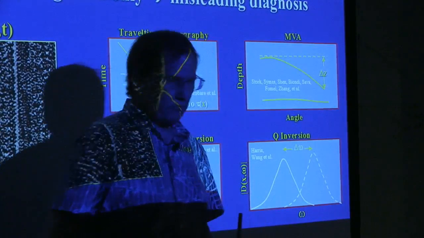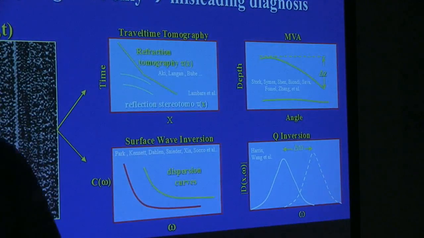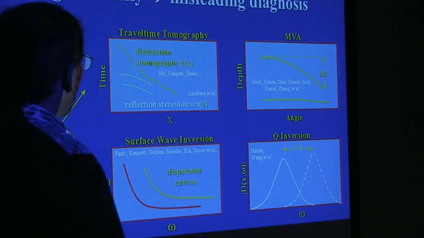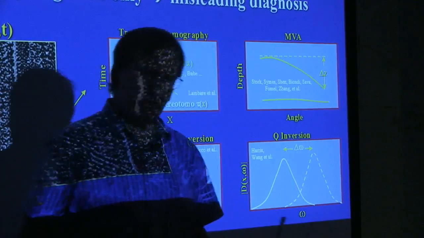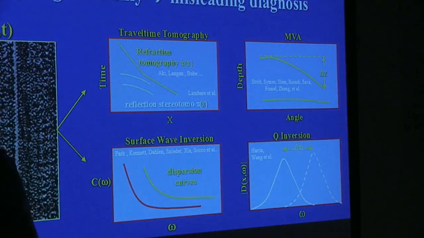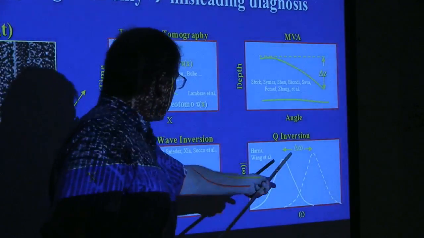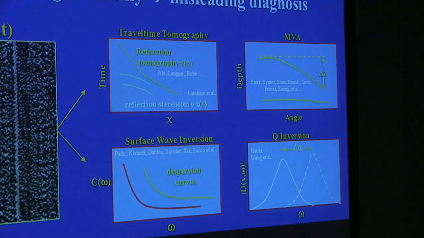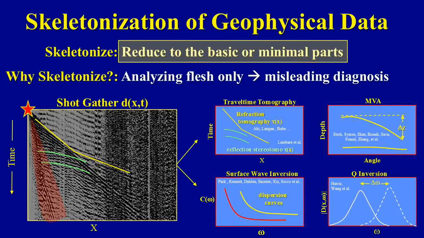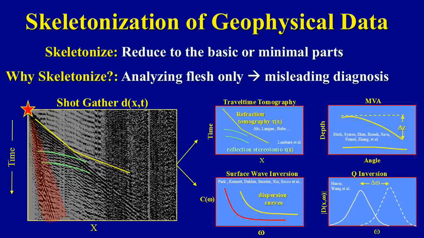So there's a thing called frequency shift tomography devised by Jerry Harris in the 90s, whereby you take the delta omega, which is considered to be a residual that says your estimated Q is going to be fairly low, and you have a predicted one and an observed one, and you try to make the Q model explain this delta omega. So that looks great. And as I said before, the benefit of this is that because you have simpler data, you have a much simpler misfit, and you're likely to bypass a lot of the local minima in your original complex data misfit function. What's the problem with this?